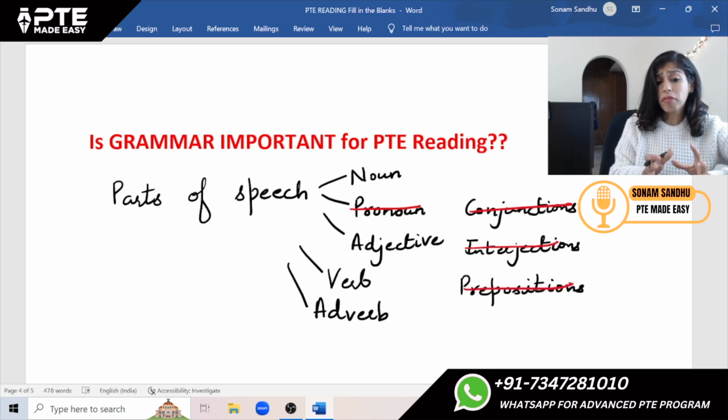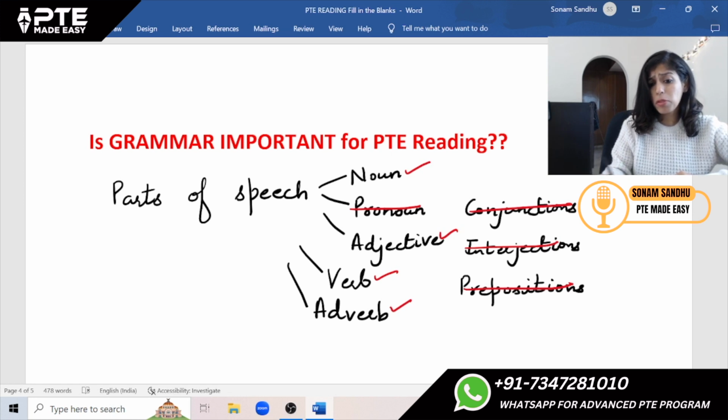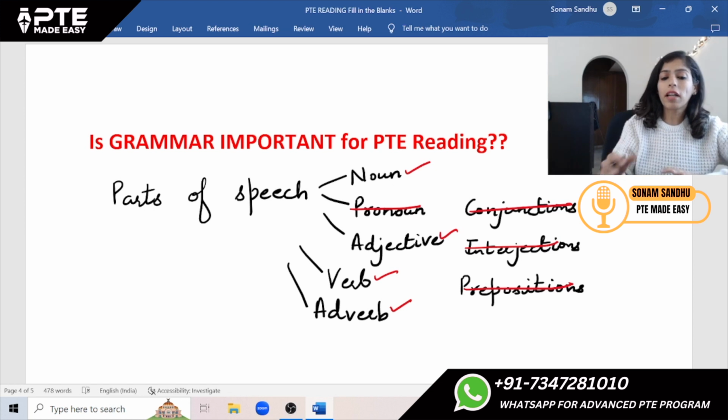It's very rare to find prepositions or articles in the fill in the blanks. Usually they prefer using the content words, which are nouns, adjectives, verbs and adverbs, not the functional ones, prepositions and articles.